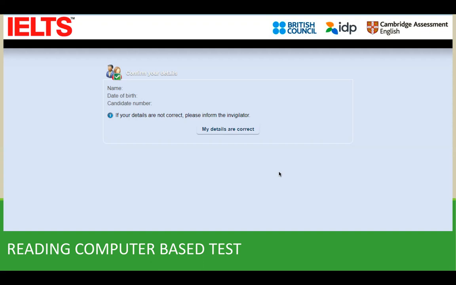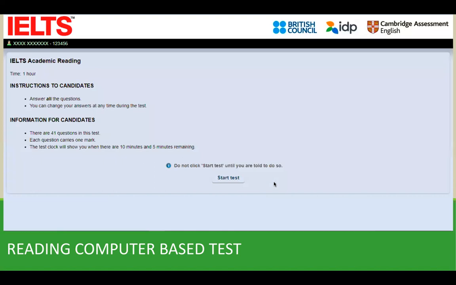It would be given to you within, I guess, 3 to 5 days. Yes, it's 3 to 5 days. While for the paper-based, they would deliver the result after 13 to 14 days. So on day 13, you could access it online, and then on day 14, it will arrive at your doorstep. It is sent to the address that you've written during your application for the exam.